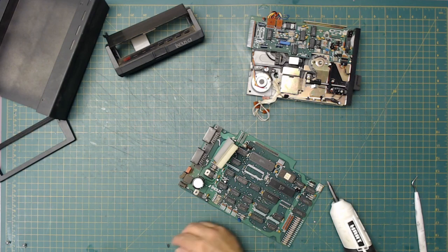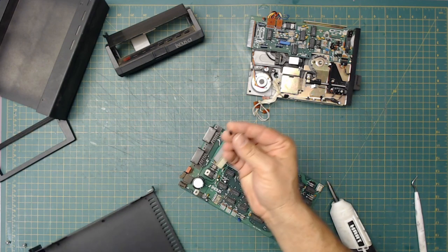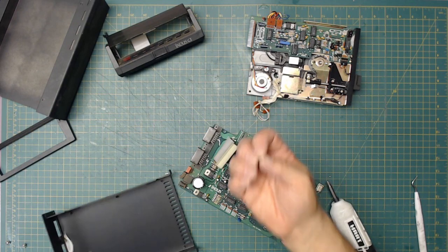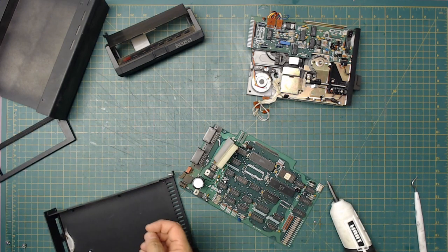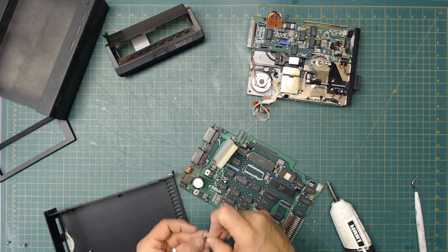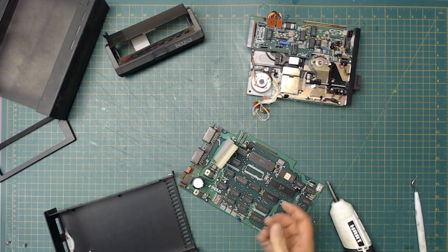Piece of plastic from a custom. That's the notch that you cut off of a floppy disk to make it write protect. So we found us a piece of plastic from the write protect. Then we found us a write protect tape there. So both of those are in this.